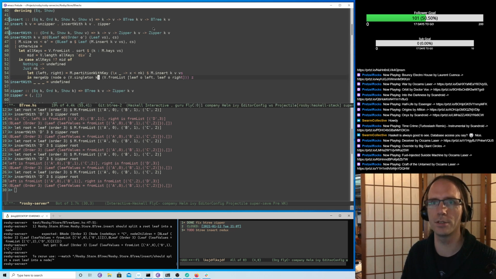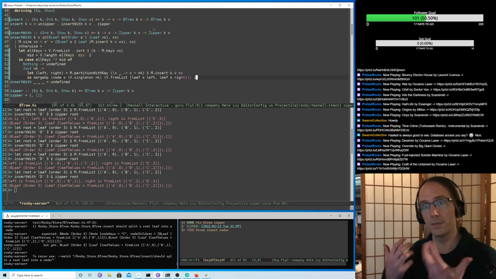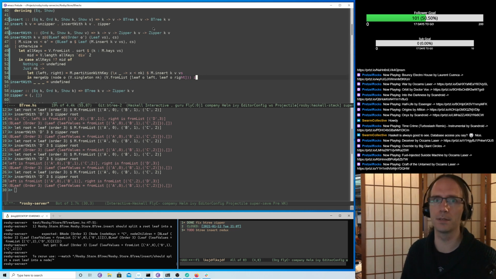The correct key should be NK, and left and right should all be fine. And then we want to merge this newly constructed node up to the next level in our tree, potentially. So, at least on the surface, that formula still looks like it should make sense.